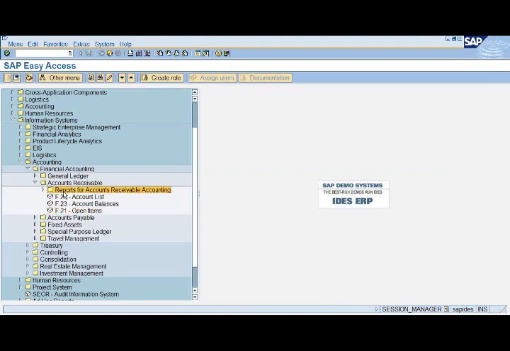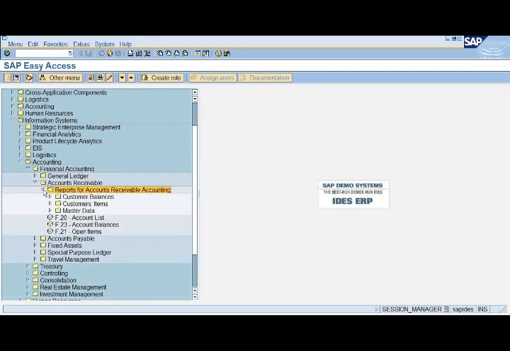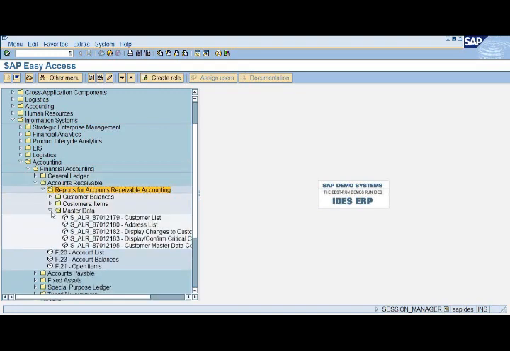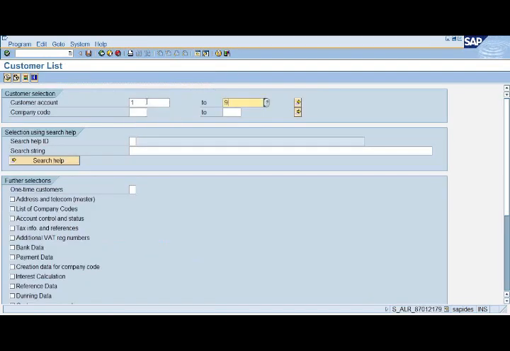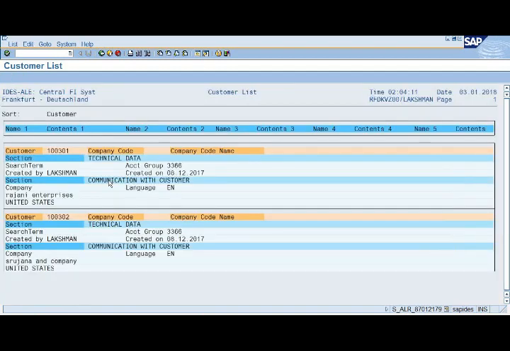again, if you go to reports for accounts receivable accounting, there are many other reports. I want to take the list of customers along with their addresses, right? You can execute this report. Customer list. Customer 1 to all nines. Company code 3366. Execute. So what is the customer name, his address? Here we did not maintain all these addresses. No, we maintain only customer name and numbers, name and country. That's it. So it is showing only those customer numbers. Rajini Enterprises, Sujana Enterprises, etc.